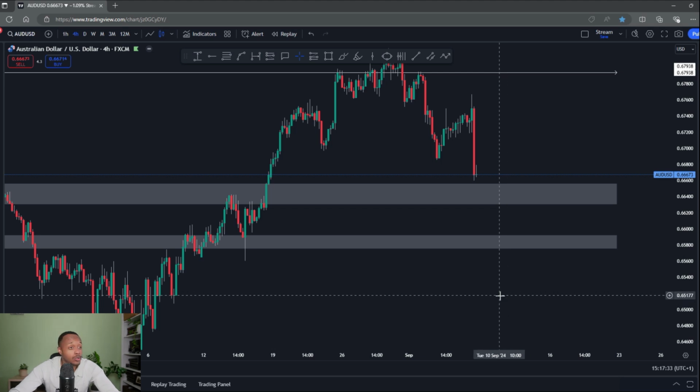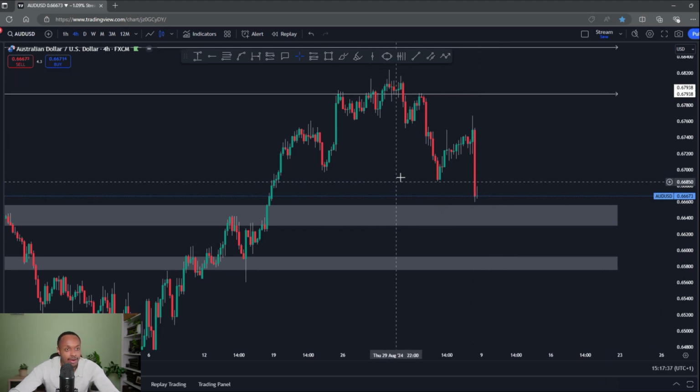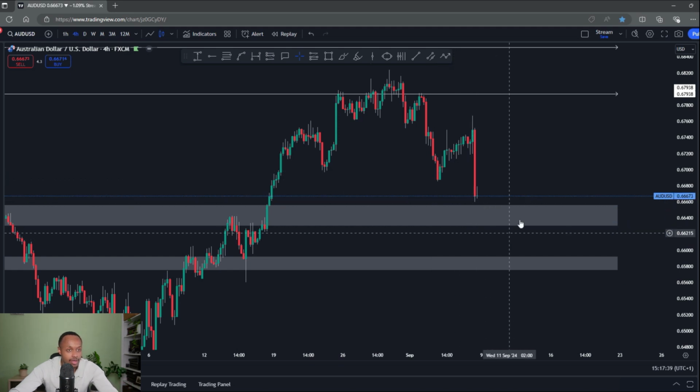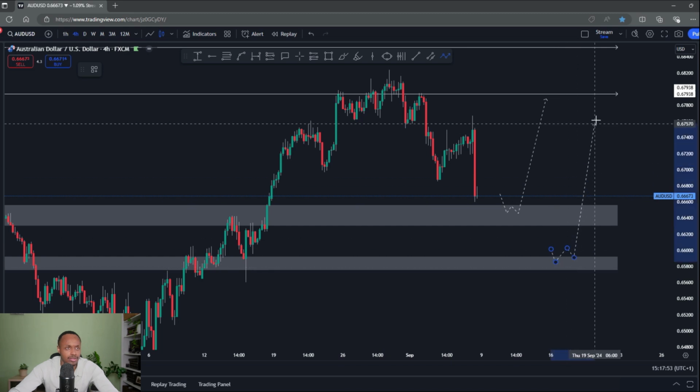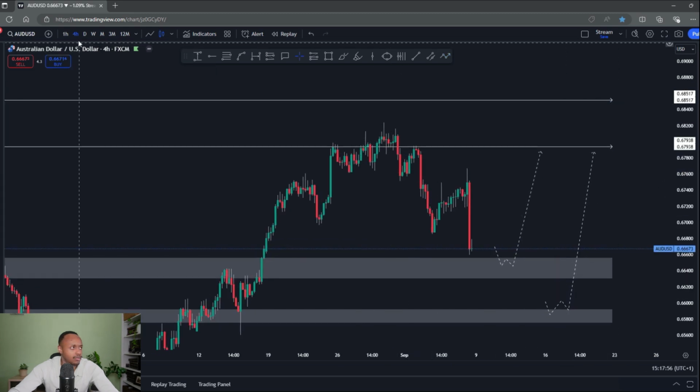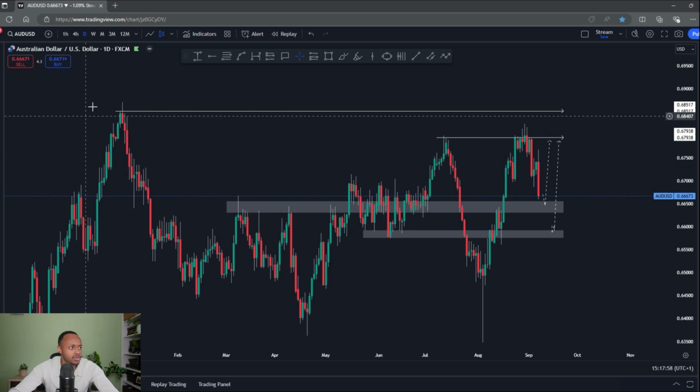Okay, so over to Aussie dollar. So Aussie dollar looking for some buys still. As we've broken through that area around 0.67, I'm now focused on 0.665 and 0.66 pretty much on the dot. These are my two levels of interest now, looking for the same move, looking for a push to the upside, back into the high there, and eventually back into 0.686, which is this level up there if we go to the daily time frame. This high over there. So that is the plan I'm looking at for Aussie dollar.